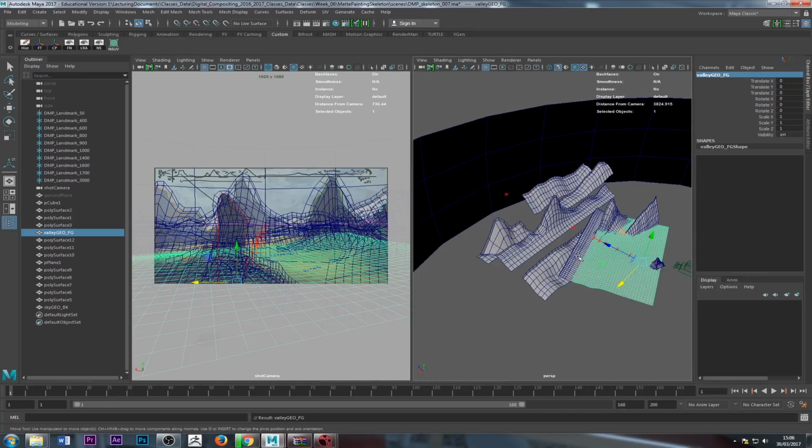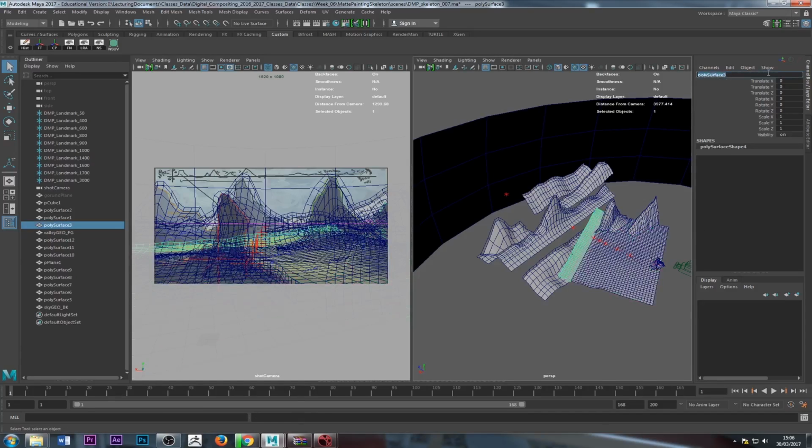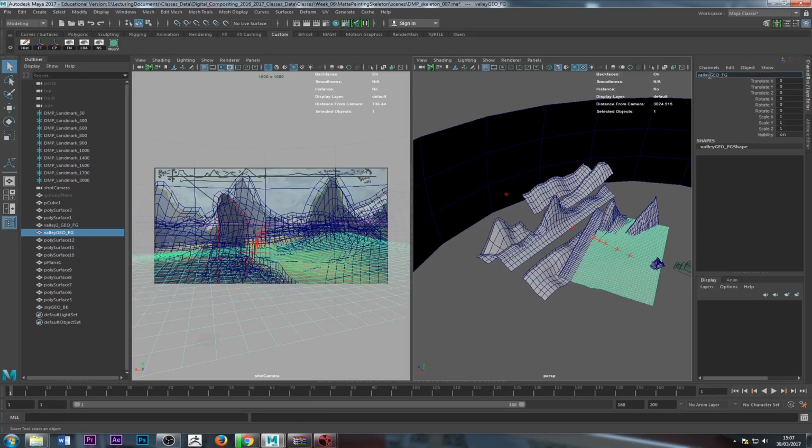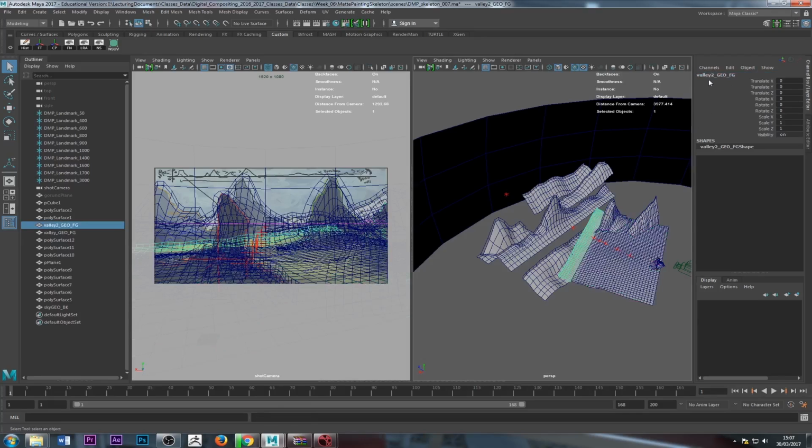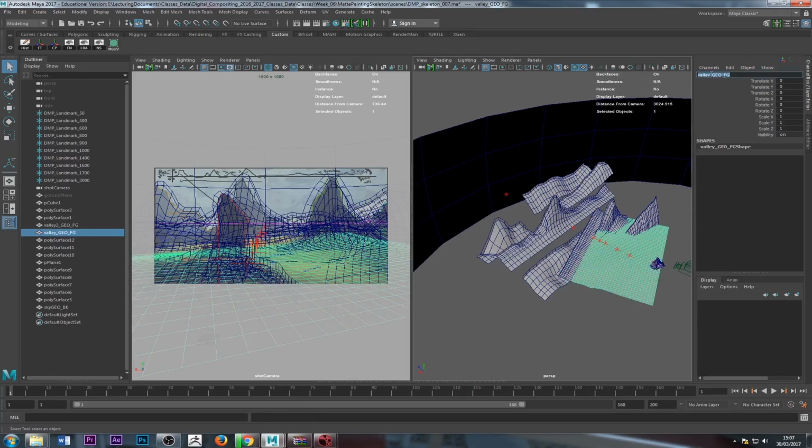And then here we call this valley underscore geo underscore foreground. Let's call this valley 2. So we go valley underscore geo and valley underscore. Let's put this one number 1 so we know. So we got that. Okay.